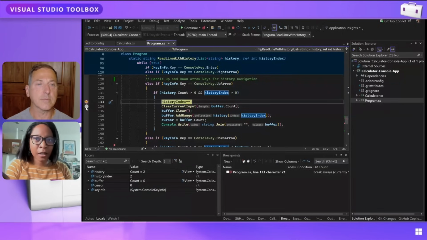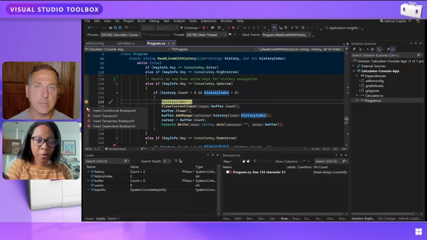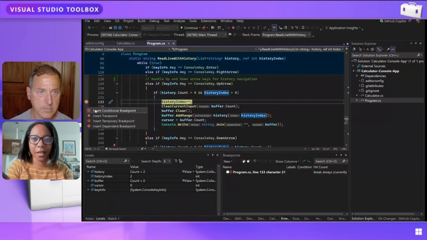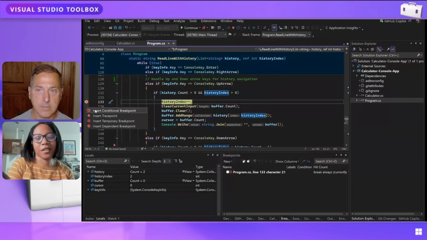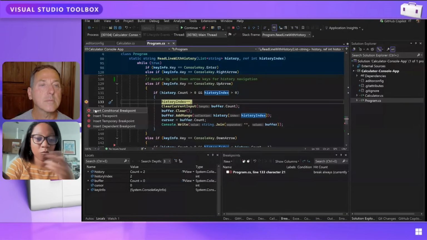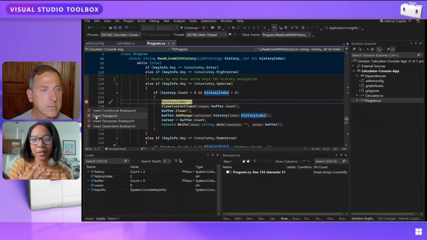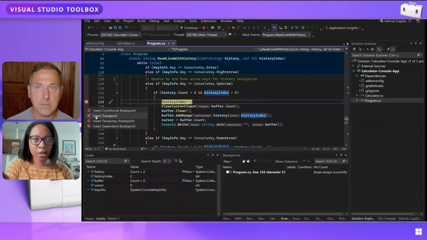Cool. All right. Another cool thing I want to show you has to do with conditional breakpoints and trace points. I'm not going to go full on into conditional breakpoints, but they are basically breakpoints that allow you to hit the breakpoint under a specified condition. So if you wanted to break when history.count is equal to 5 for whatever reason, then you can do that. And trace points act like print statements, except you don't have to modify your code to use them because it's a breakpoint. But when that breakpoint gets hit or crossed, then you can have a message be printed to the output window.